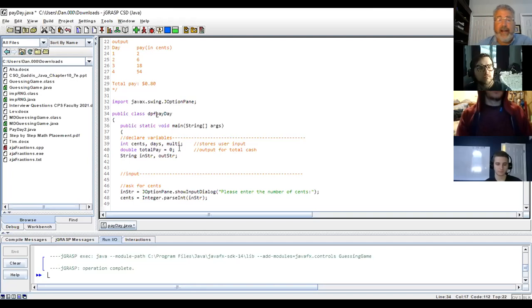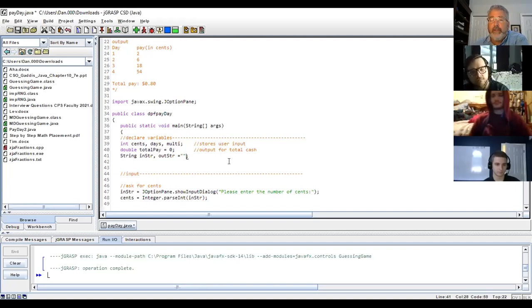Well, total pay is inside of a loop. And if I don't set it equal to 0 early on, stuff that's inside of if statements or loops may create an error message that says variable may not have been initialized. So it's a good habit sometimes when you're doing these accumulators that you initialize them to 0 to start, just to be safe. Also, there are a lot of students who will initialize their outStr to what's called the null string, so that we can make sure there's no other junk in there, because you just never know what's at that memory location.